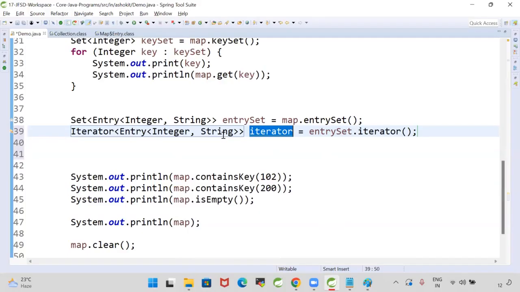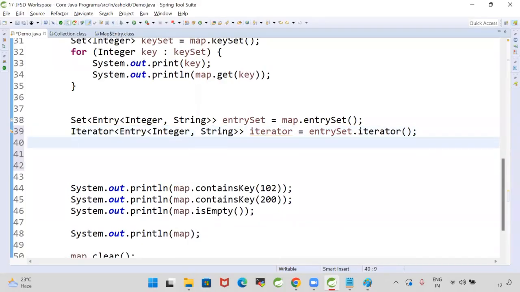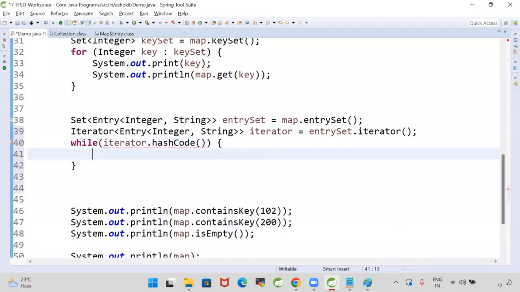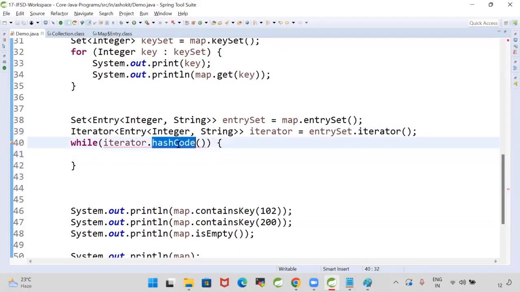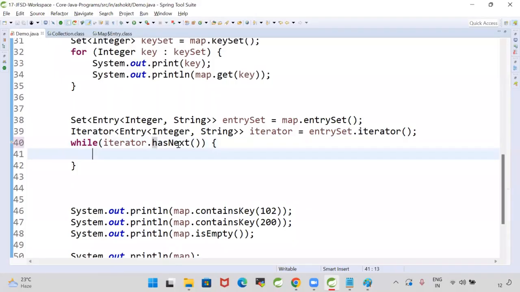I got the iterator object. Once I have it, while iterator.hasNext, if the next object is available, then get the next object.